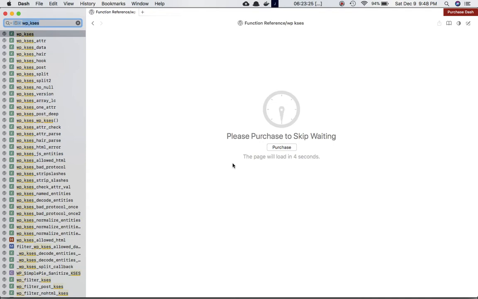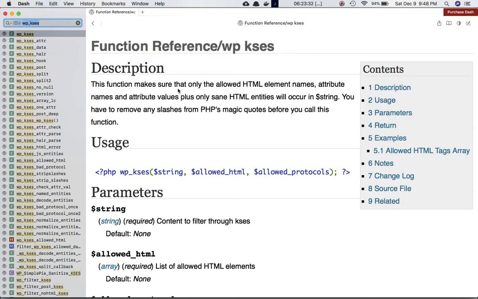Okay, so it's just opening. This function makes sure that only the allowed HTML element names, attribute names, and attribute values, plus only sane HTML entities, will occur in the string.